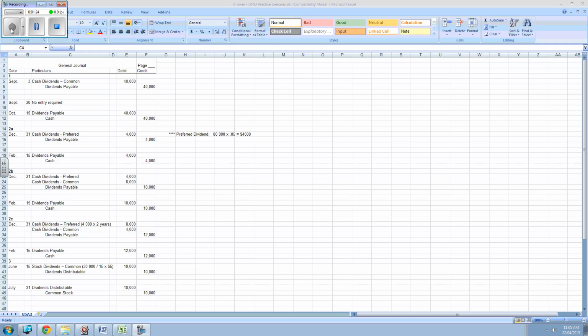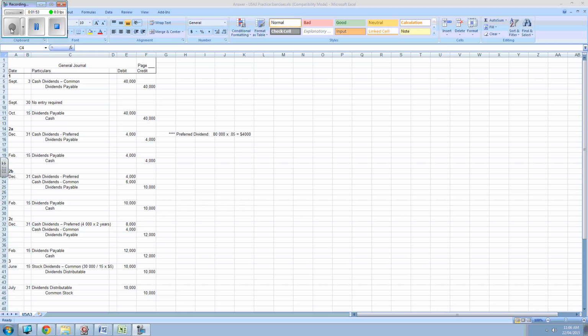Now for 2B, they state the amount of the dividend in total for both classes of shareholders. So you have to record what goes to the preferred dividends first. So they get 4,000 of that 10,000. So the rest, 6,000, goes to common shareholders and is split amongst all of them. And then you credit dividends payable. Again, on the 15th, when you pay it, you debit dividends payable and credit cash.